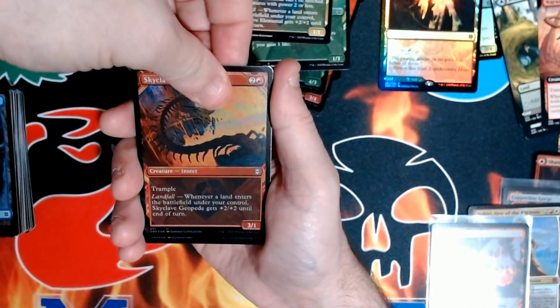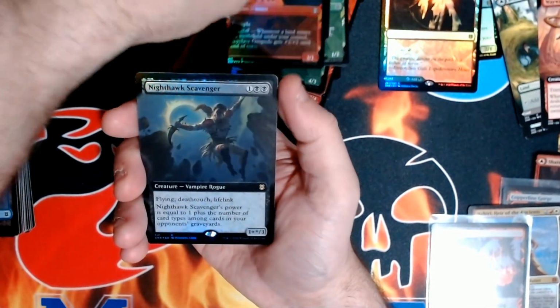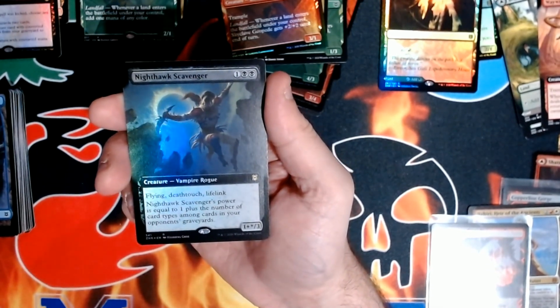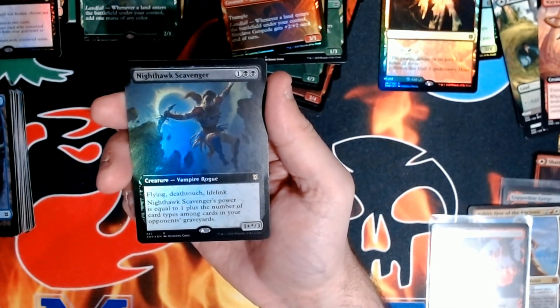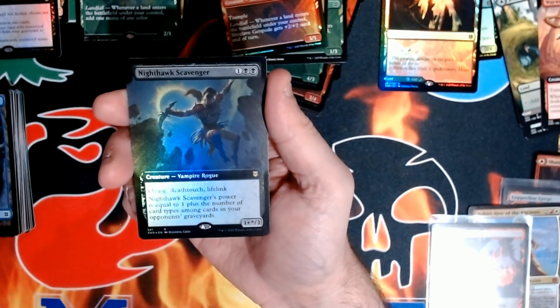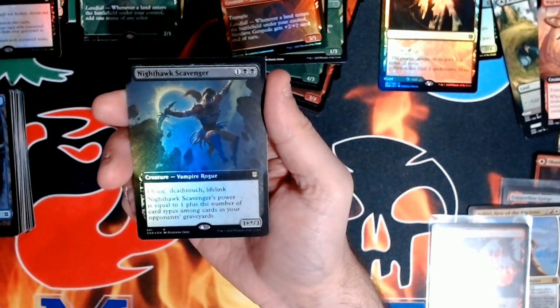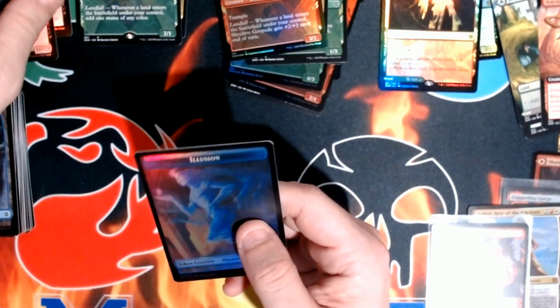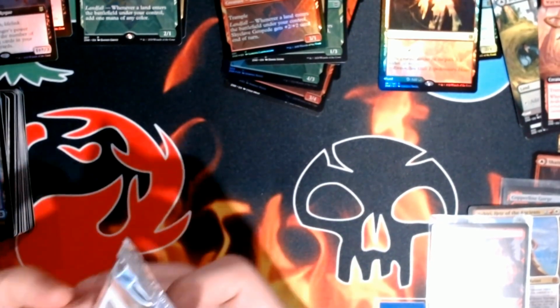And next, we have a rare Nighthawk Scavenger, which is 1 black. It's got Flying, Deathtouch, Lifelink. And his power is equal to 1 plus the number of card types among cards in your opponent's graveyard. All right, that's not bad. Take that. That's the first time I've seen that card actually in all these packs.